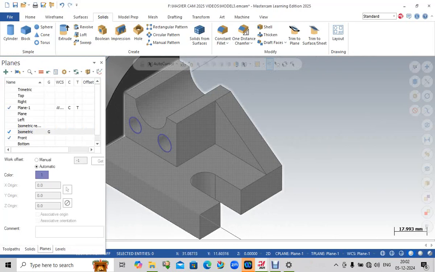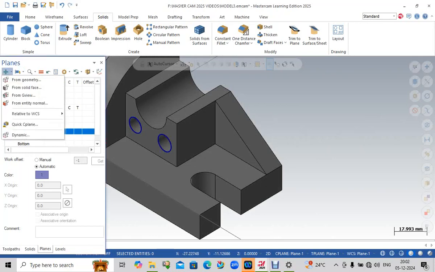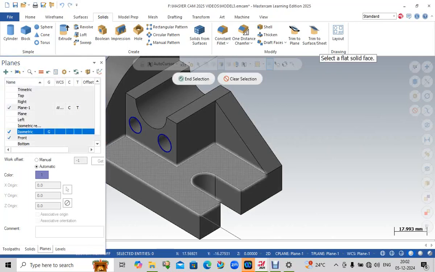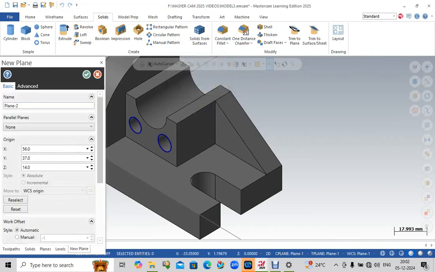Now I would like to work with this plane. Once again I am telling you that there is no need of lines, only surface or solid face is important. From solid face I would like to work with this face. Then it is saved under plane 2.